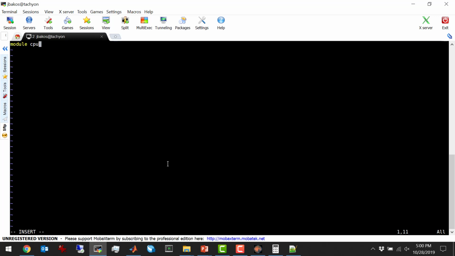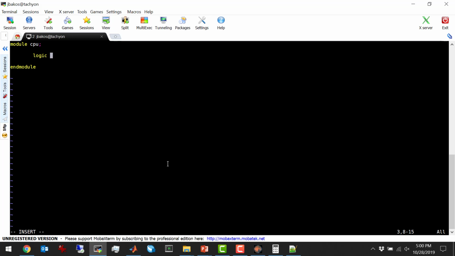Module CPU, endmodule. Okay, so first thing I've got to do is create a logic to hold my program. So remember, when you do a RAM in Verilog, what comes first, the width or the depth? It's opposite of normal, right? The normal way in C and Java is depth first, but here we're doing width first.